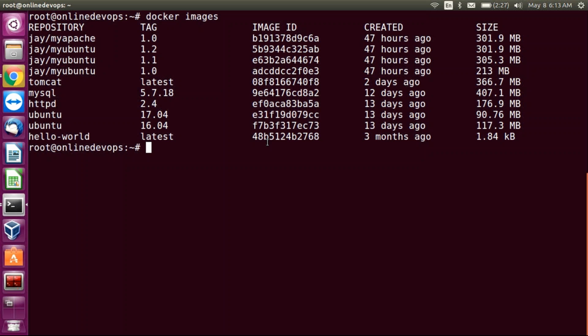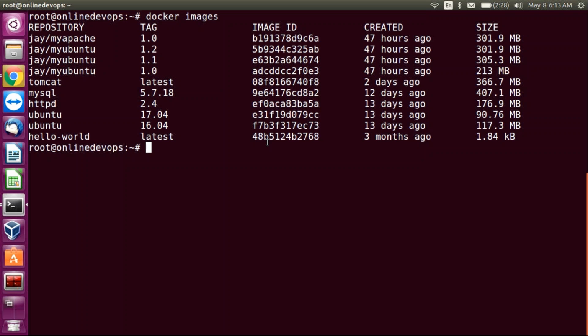How can I link both of these containers and work together? You got my point? All the containers are independent. For example, I have two containers, Tomcat and Apache. Both should work together, so there should be some sort of communication between these two. We will check how it works.